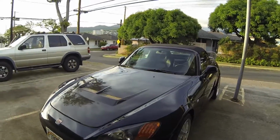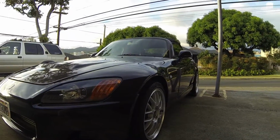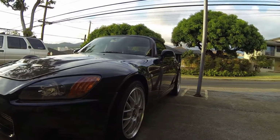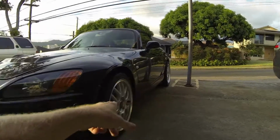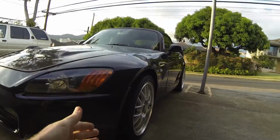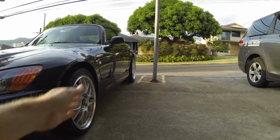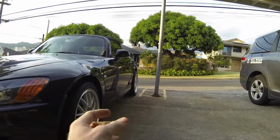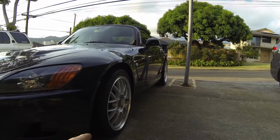So this is my 2001 S2000 that I have posted up for sale on Craigslist, and I'm just going over a quick walk around to talk about some things. You'll notice the rims are upgraded from stock and slightly wider, so they come out more to the edge of the fenders. The rear fenders actually stick out slightly farther, but not so far that a recon is needed.